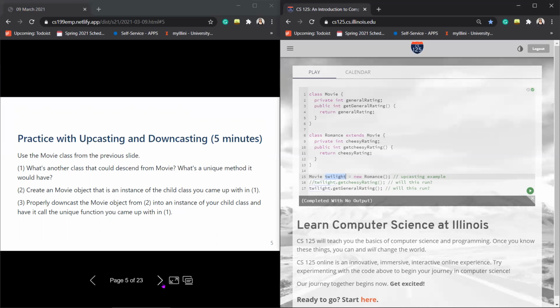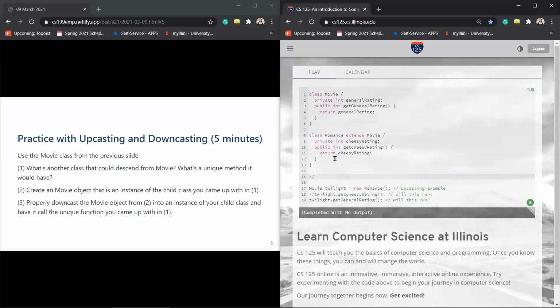So yeah, we'll do that. It's a downcasting example, and all you have to do is create your own class. I'll give you guys 5 minutes to work on that. Let's regroup at like 6:16, maybe 6:15, depending on how difficult a problem this is. Remember that if you're downcasting, you should be using instanceof to make sure it's a valid instance and things like that. So let's see what you come up with.